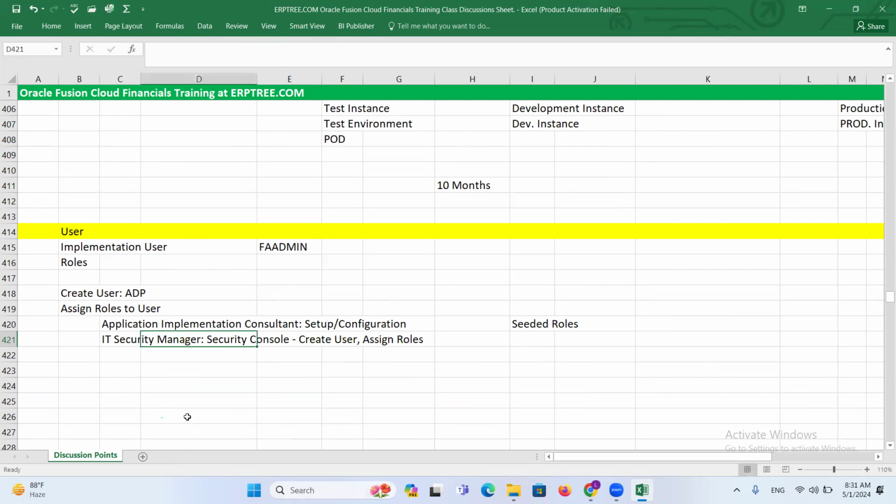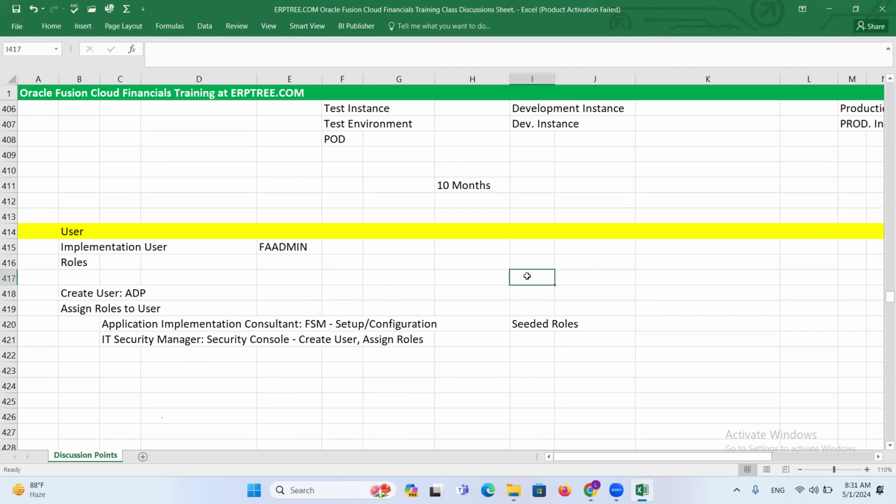From the security console, the user will be able to create new users and assign roles. If you assign the application implementation consultant role to any user, that user will get access to FSM. From FSM, the user will be able to perform the setups.